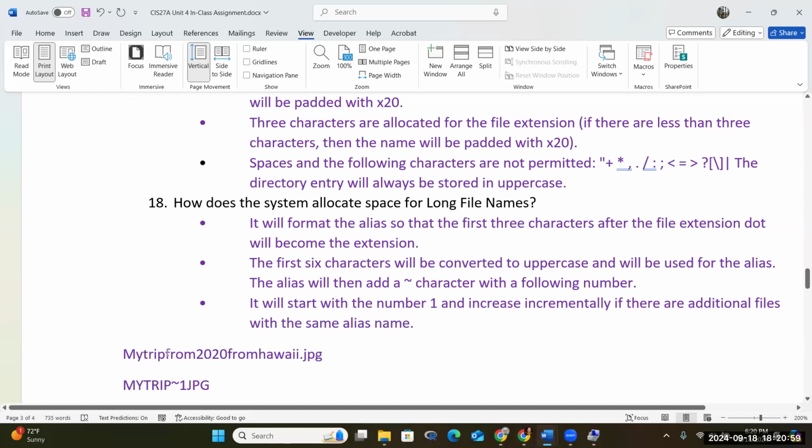It's going to shorten, cut all of this and shorten it into a tilde. And it's going to do a 1 and then JPG. So that's an example of what you see with a long file name.